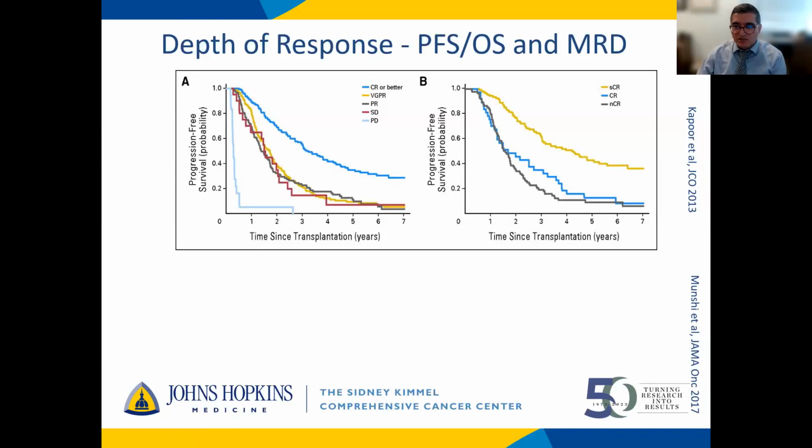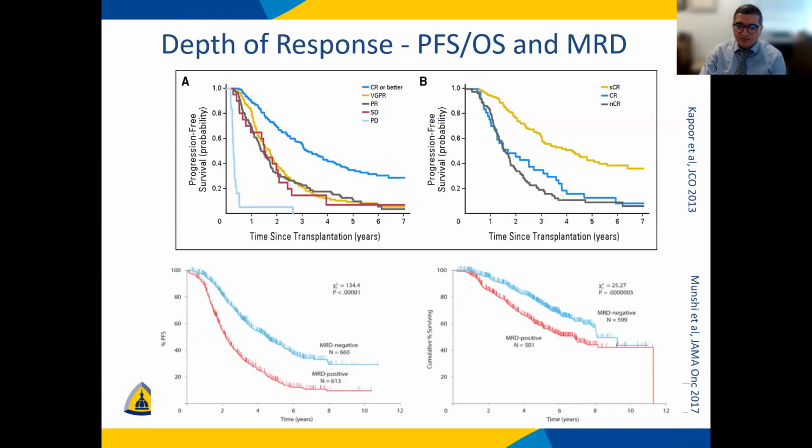deeper and say, if we look at near complete remission, which is now known as a VGPR, or a complete remission, and then on top of that, compare that to a stringent complete remission, which is deeper still, then if anything, outcomes are even better. So you know what, why not just keep taking this to its logical conclusion? Let's just go as deep as we can get.